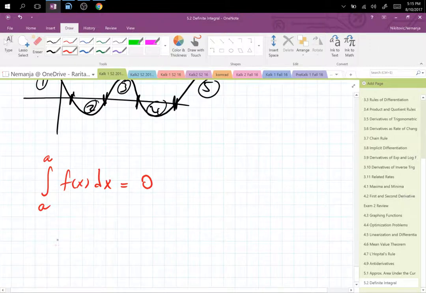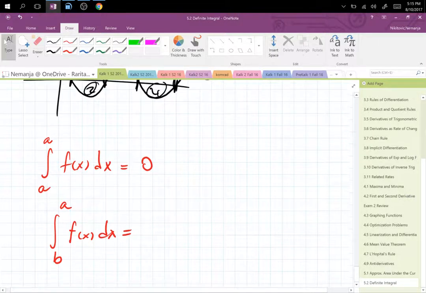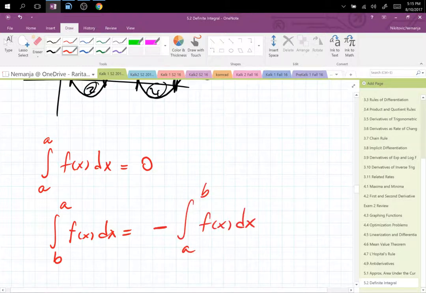Another cool property is that you can swap the limits. We'll see that in 5.5, when you do substitution, sometimes these limits flip. So you get to put a minus in front of the integral from a to b of f of x dx. You can swap the lower limit for the upper limit as long as you put a minus in front of the integral. That's going to fix some of the problems later on. These are all cool properties that you guys know. You know that you can kick constants outside. So there's a lot of cool stuff that you can do.